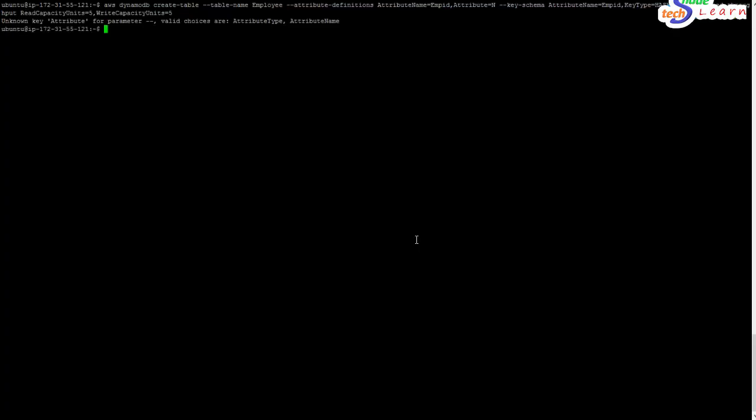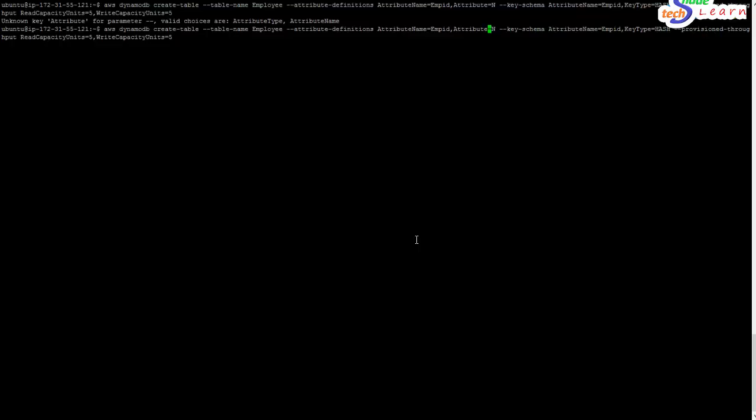So now we are getting an error here, where the choices are AttributeType and AttributeName. Okay, so I think we are missing something. Oh yeah, herein we have to change AttributeType.